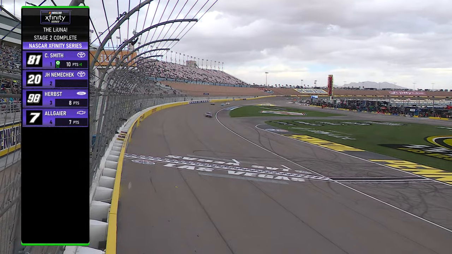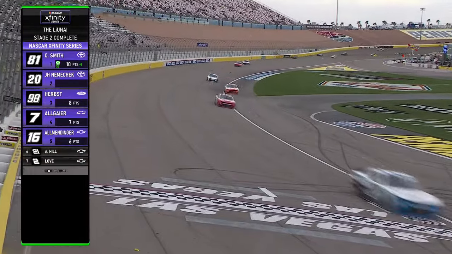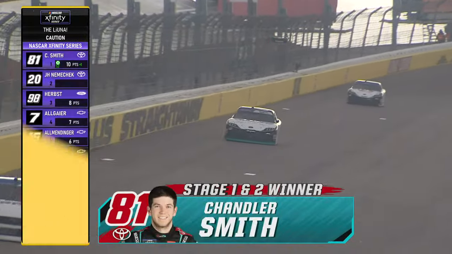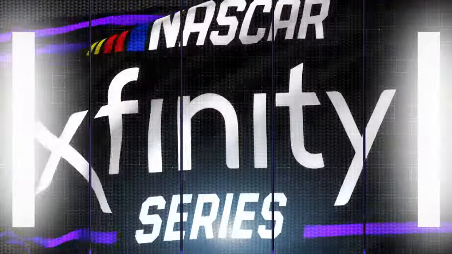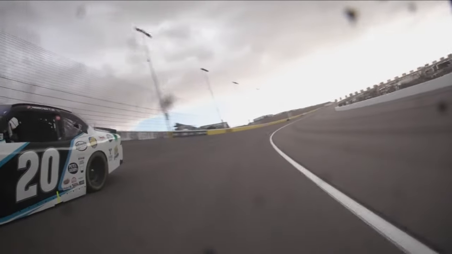Well, a great example of patience. Absolutely. Right there, patient about it, waited for the mistake. John Hunter was in his mirror so much that eventually when John Hunter went to the bottom, he said, I'll take it, I'll go to the top. Last week, Jesse Love swept stage one and stage two at Atlanta. Today, Chandler Smith able to get it done. And here's the move on his teammate. The 81's got big time speed today.